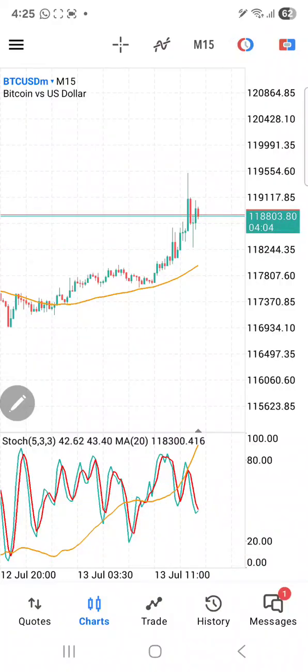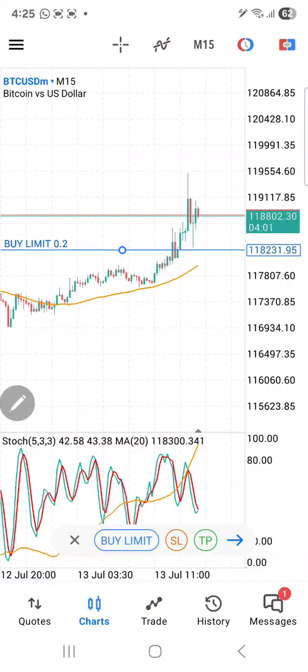You can click on this whenever you want to enter a trade and you want to know the position you want to enter. So if you want to open a limit order, now let me explain what a limit order is.